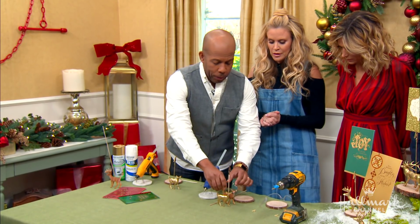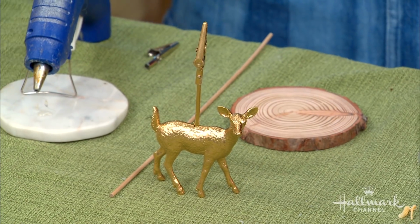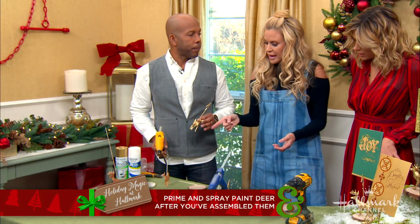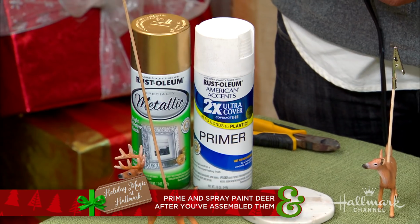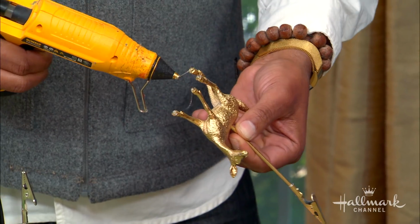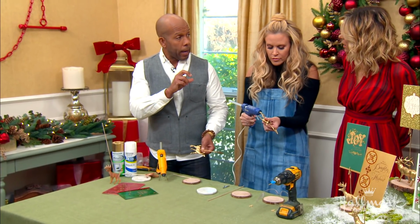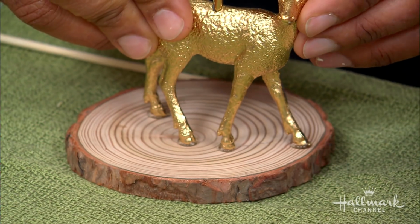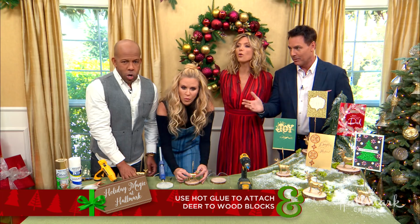And then magically, with a can of spray paint, they become metal. Would you paint it all at once then, or do you paint individually? Once you get it together, you paint it, and we started with a primer. Because we gave a full coat, they turned white first, and then we used the gold, and it really gives that metal look. And what Ken is doing now is adding to the little hooves. A reason why you do need the primer is because different plastics are different. Some will react adversely to spray paint, and it'll dry, it'll bubble. So you really need the primer. You could do silver, too. So you could have silver and gold.